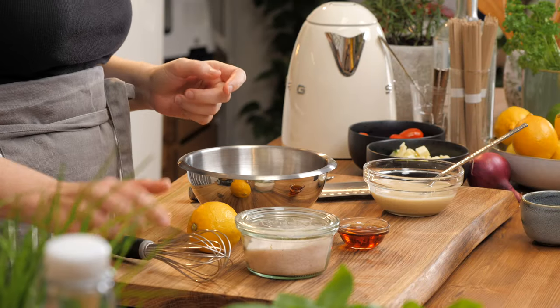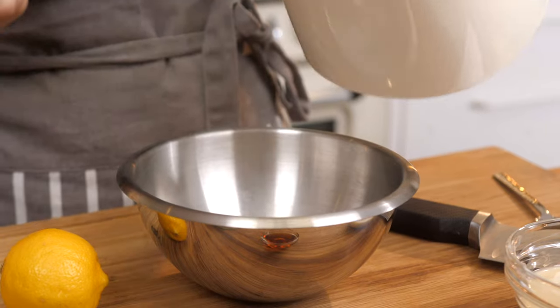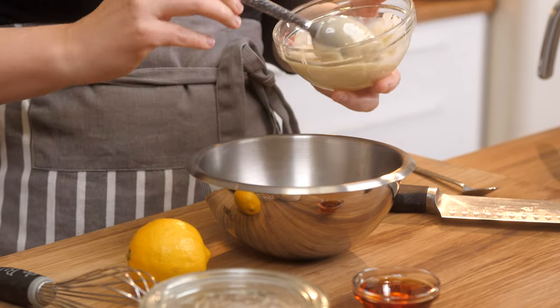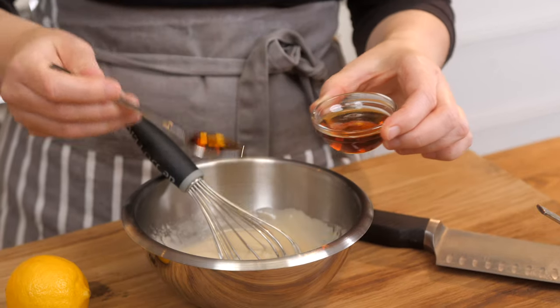And now let's make the sauce. So I'm taking a little bit of salt. You could also use soy sauce if you want. Approximately a teaspoon. And now I'm pouring hot water over the salt, let whisk. And now I'm taking the cashew butter. You can use any kind of nut butter. And I'm also going to add a little bit of fresh lemon juice and a little bit of maple syrup.